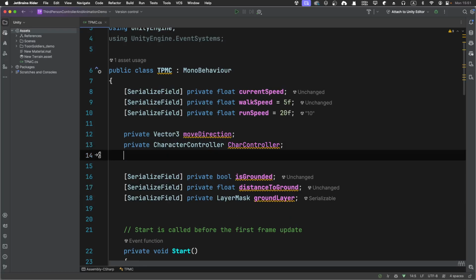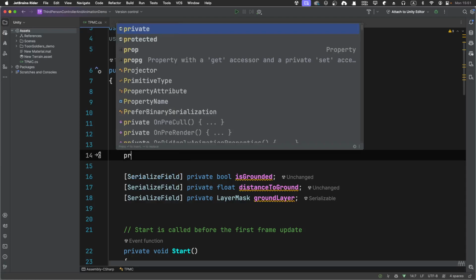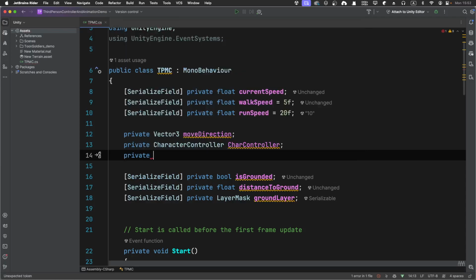Of course, the gravity is controlled by your code. You're going to write the code for gravity. So I'm going to write private and use a Vector3. Basically I can use velocity as a placeholder for gravity, and I can adjust that later on. If you use the physics engine, you'll get this minus 9.8 gravity.